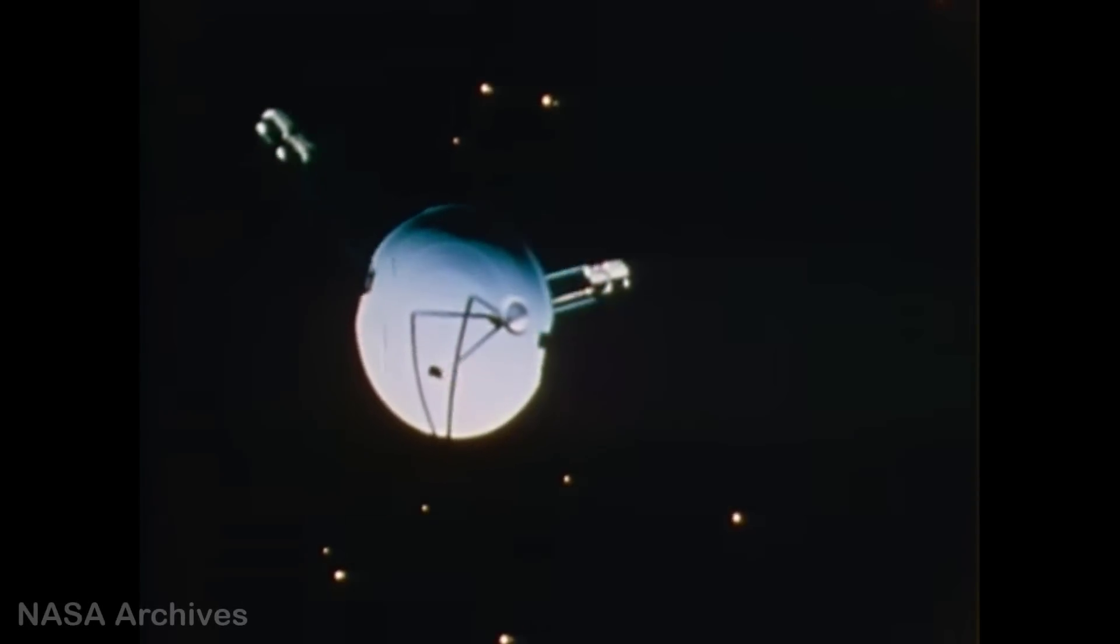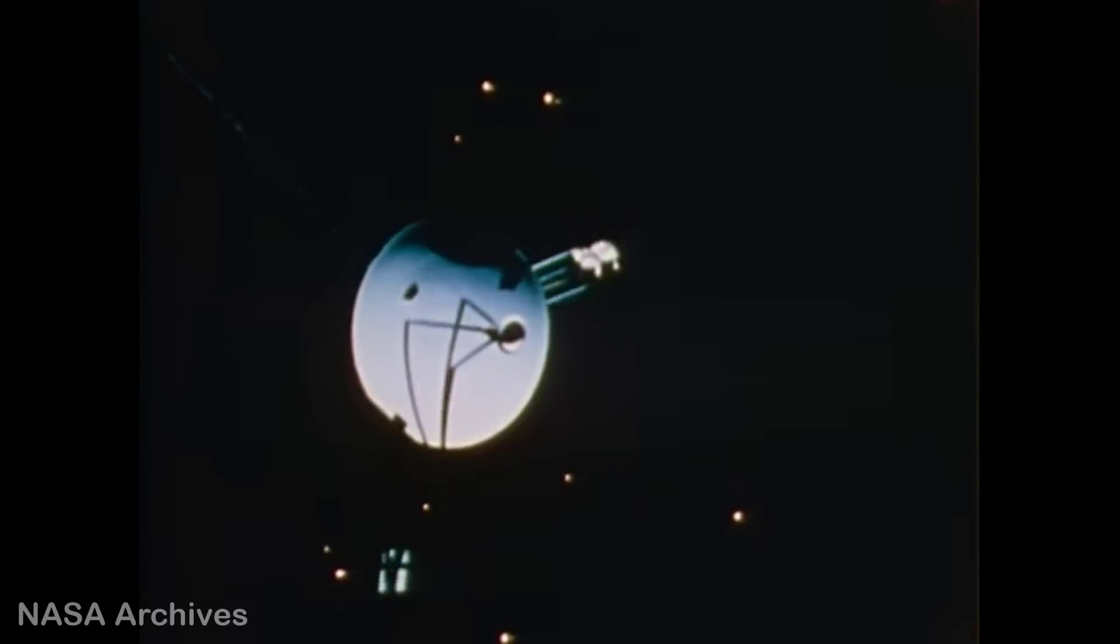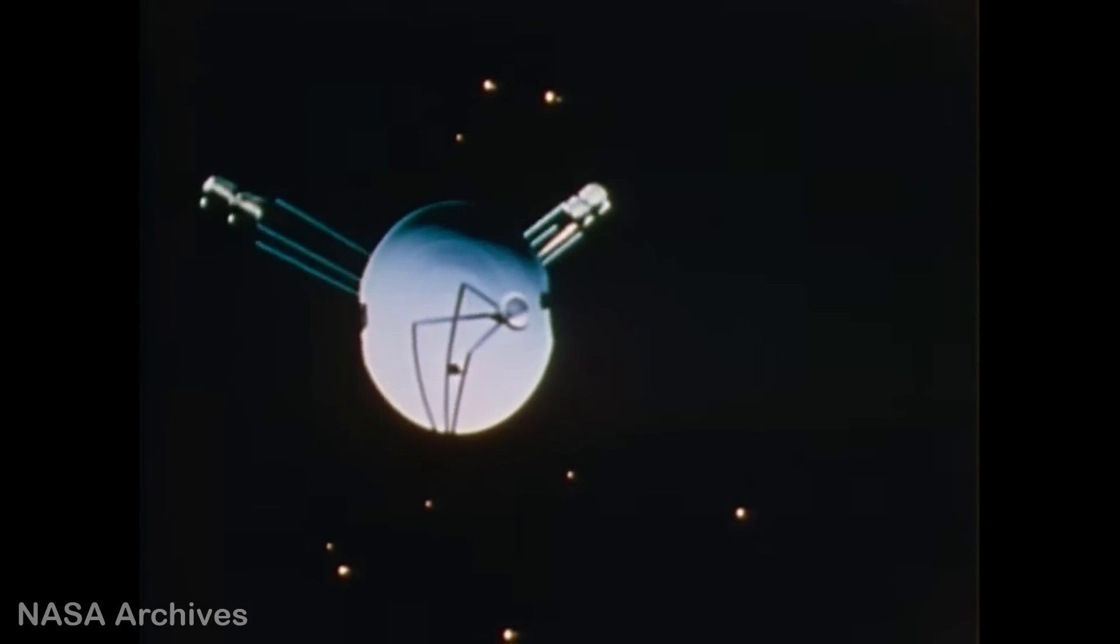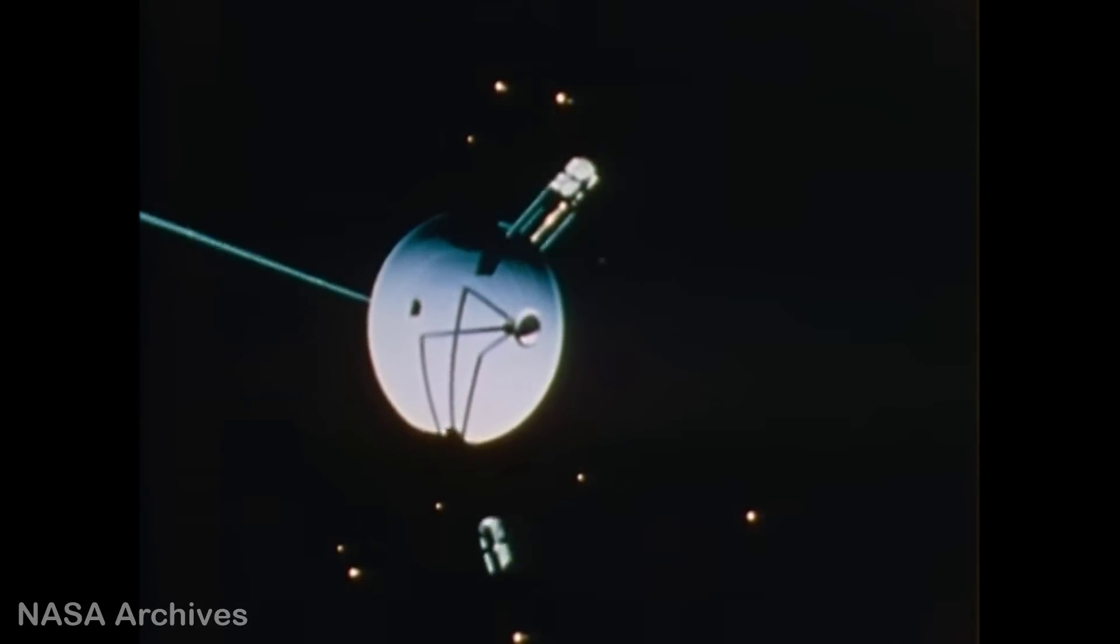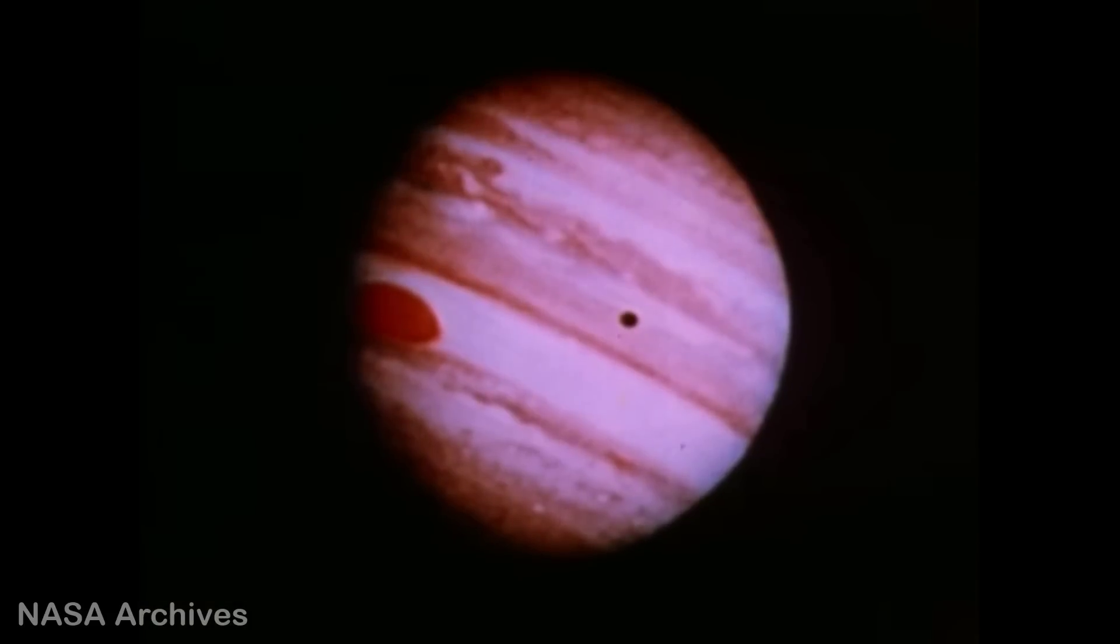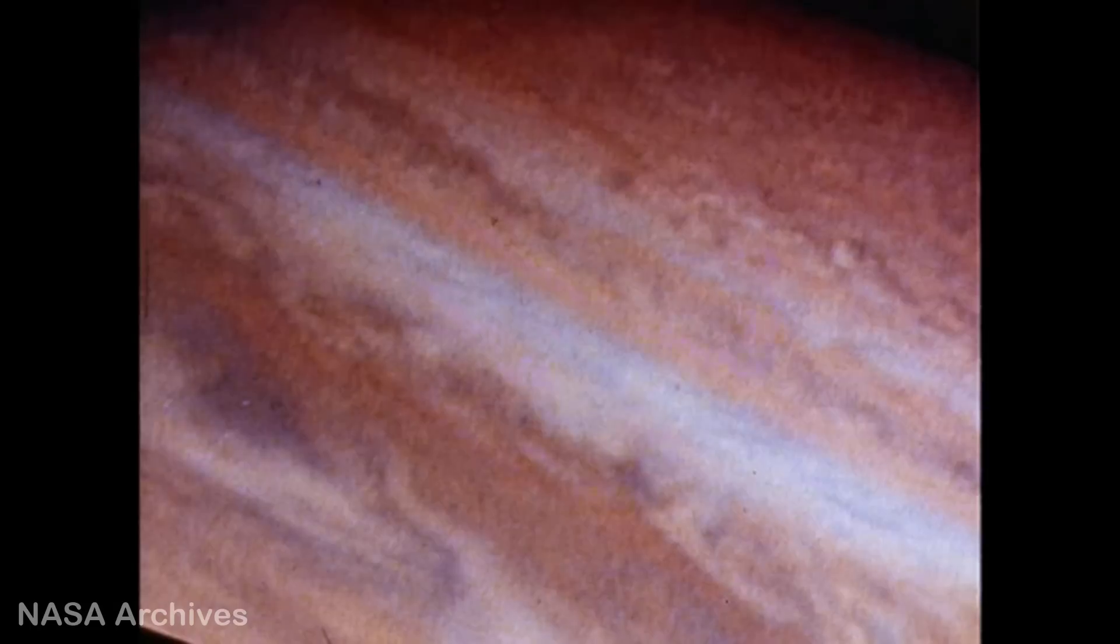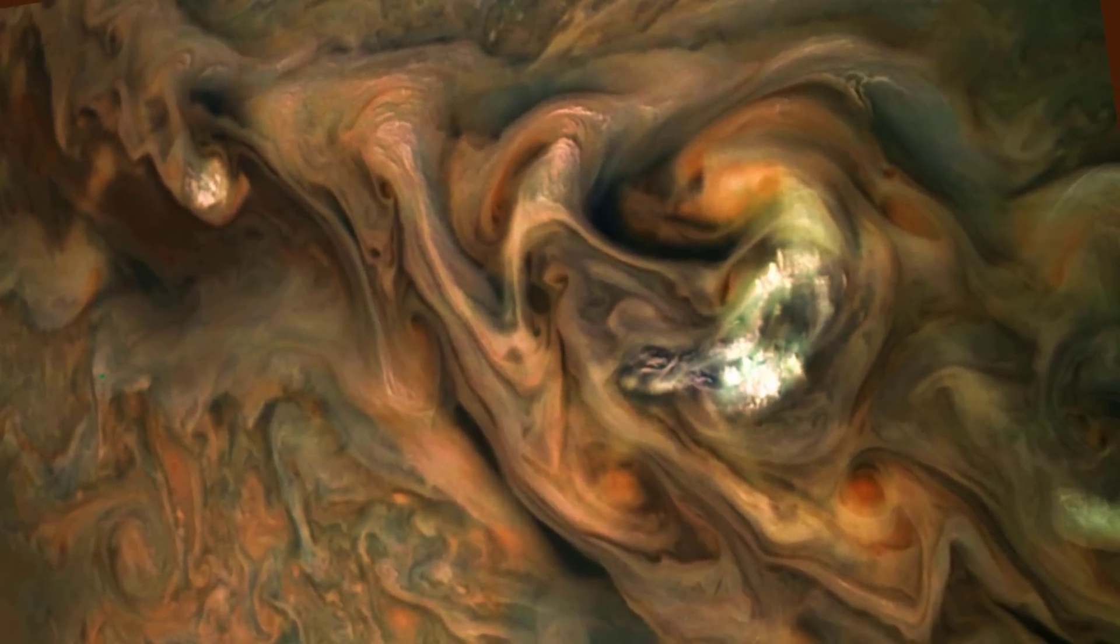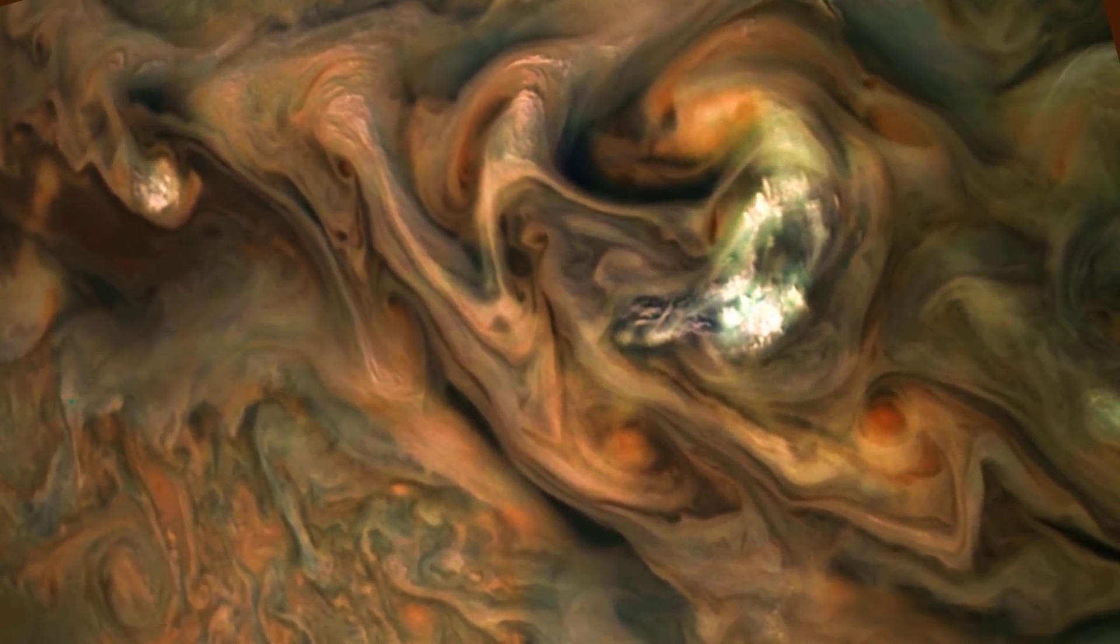The Pioneer mission of the early 70s and the flood of new knowledge it provided on the outer solar system inspired Carl Sagan and his colleague Edwin Salpeter to ponder, against all odds, the possible existence of life on Jupiter itself. At first thought, one cannot think of a place more different from Earth than this gargantuan planet. Its raging atmosphere has a completely different composition, with no free oxygen whatsoever.